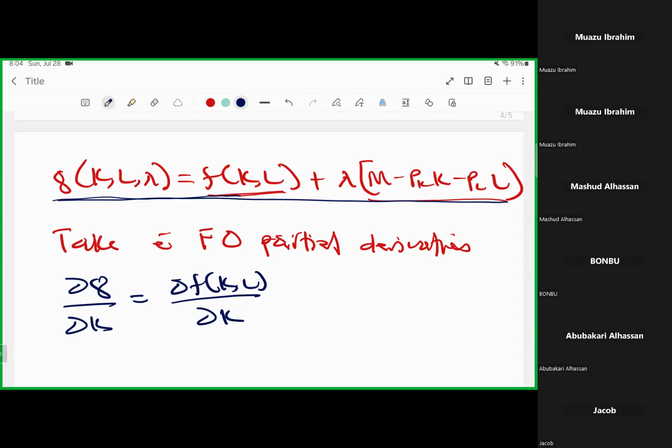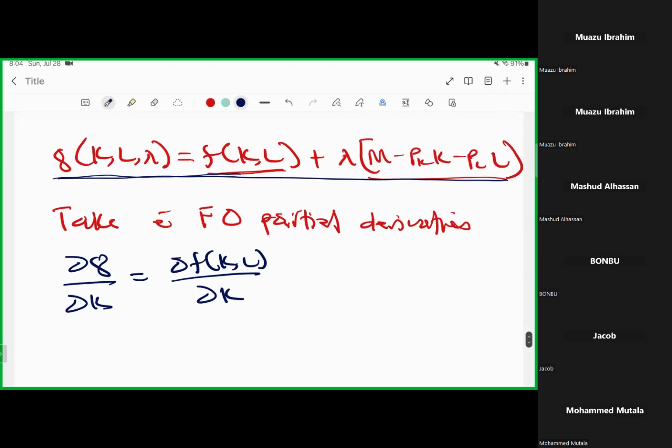So how many units of capital should I buy, and how many units of labor should I employ to maximize output, given my limited budget? That is what we are basically solving. We are solving for the number of K, which is the capital, and the number of L. To do that, you need to use the Lagrange function by taking the steps that we are going through. First, we need to look at what will be the change in G, the Lagrange function, as a result of changes in K.